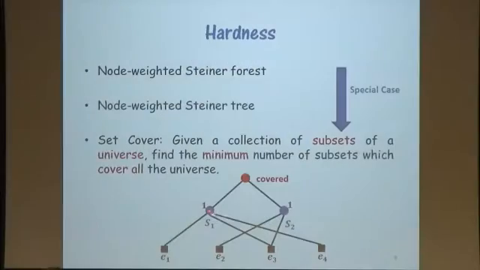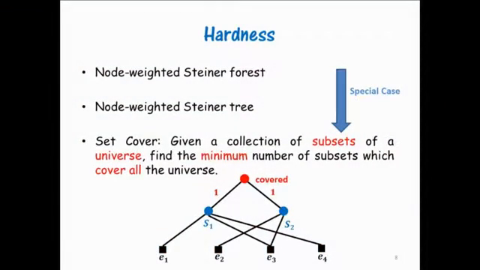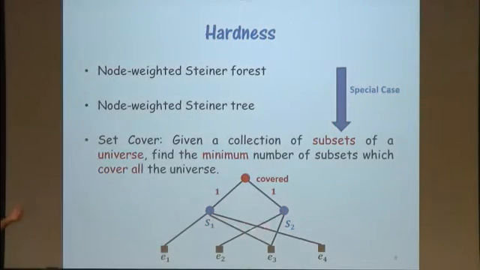Also note that set cover is only a special case of node-weighted Steiner tree, because if you have only edge weights, for example, if you move the weight of these vertices to the edges, this won't be a special case, because the cost of the set cover is 2, but now you can actually route all the terminals to the root by paying only 1. Okay, so this is important: only node-weighted Steiner tree is more general than set cover.